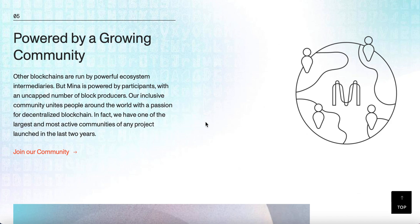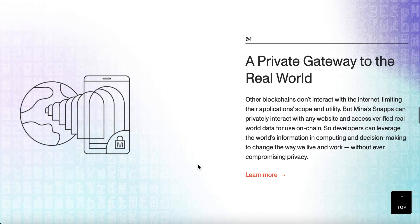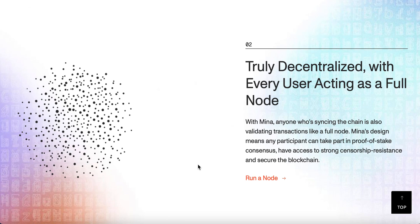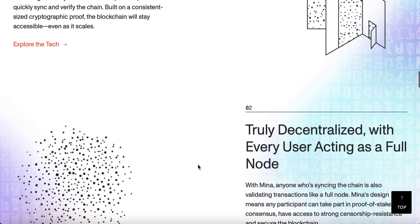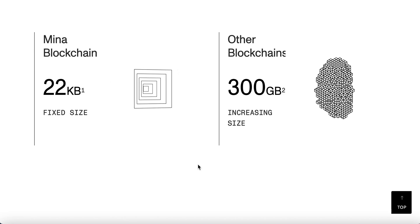Because of all the participants being nodes, as it grows, it just continues being powered by the community too. Overall, I think it's a very exciting project. The real gravity of some of these areas is incredible — they're making sure they're interacting with everything on the internet, that people stay in control of their data, and the way the DApps work is by sharing proof and validating that data rather than keeping it. It being the lightest blockchain — it will grow and won't take up any more data space. And the fact that it is truly decentralized: collectively, that is why Mina is such an interesting and amazing project.